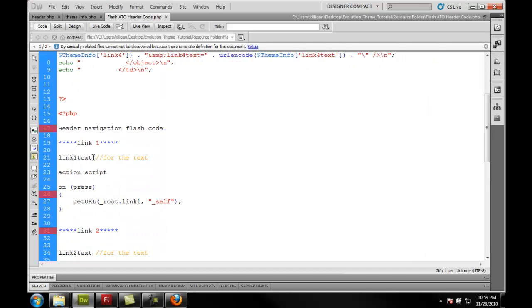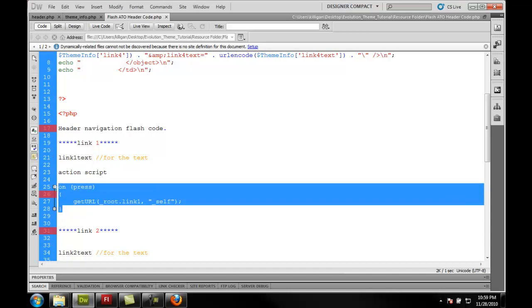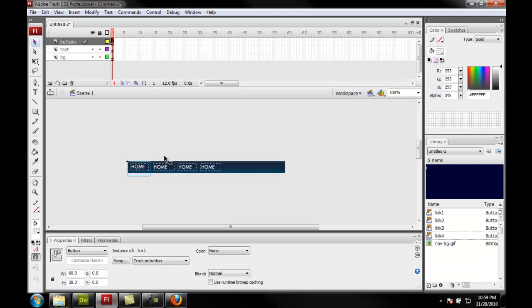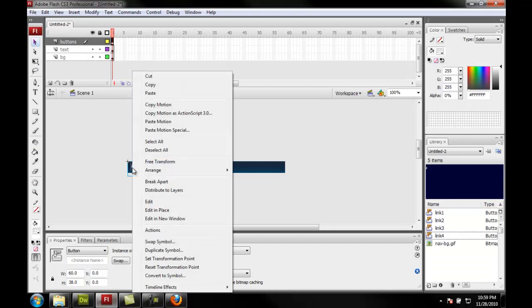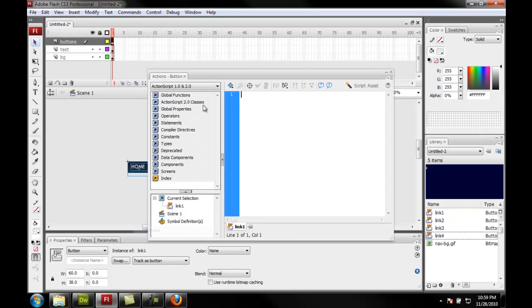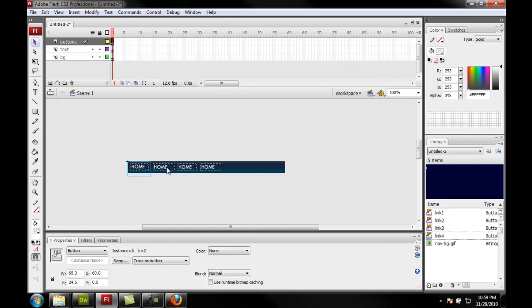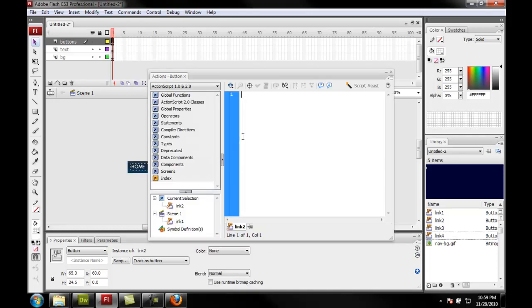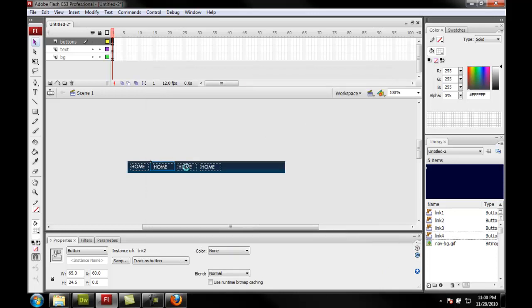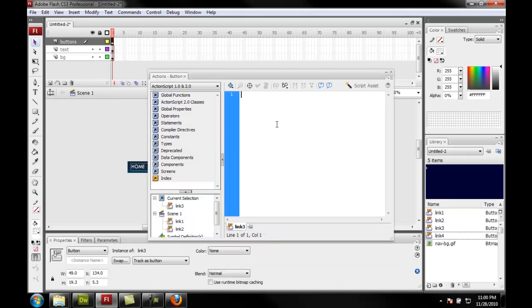This just lets you know that the link 1 text is there, and this is the actual action that makes it click. So we'll right click on our button, go to actions, and paste that in there. This is already link 1, so we'll leave it alone. We'll right click on button 2, go to actions, and change that to link 2, and we'll do that through the whole thing here.